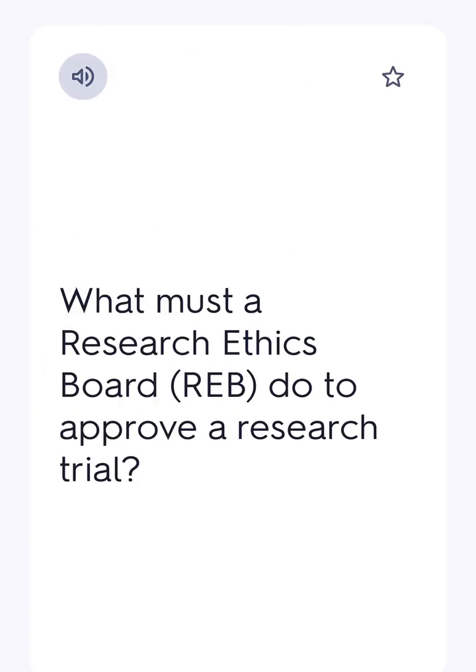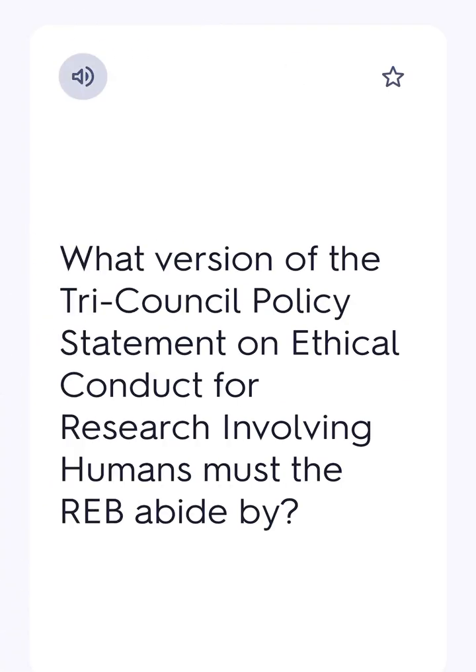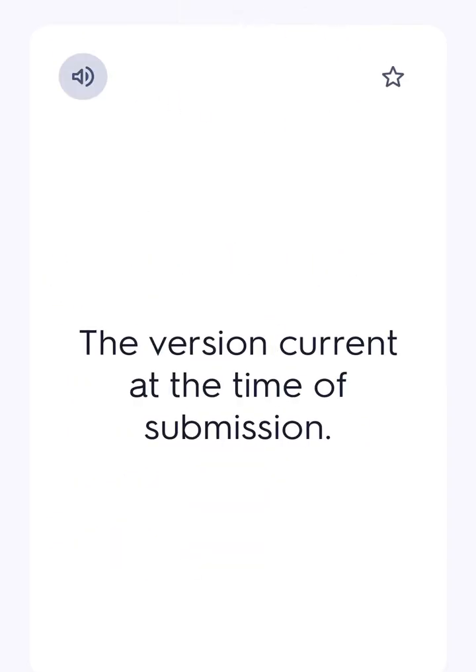What must a Research Ethics Board do to approve a research trial? Abide by and be consistent with the Tri-Council Policy Statement on Ethical Conduct for Research Involving Humans. What version of the Tri-Council Policy Statement on Ethical Conduct for Research Involving Humans must the REB abide by? The version current at the time of submission.